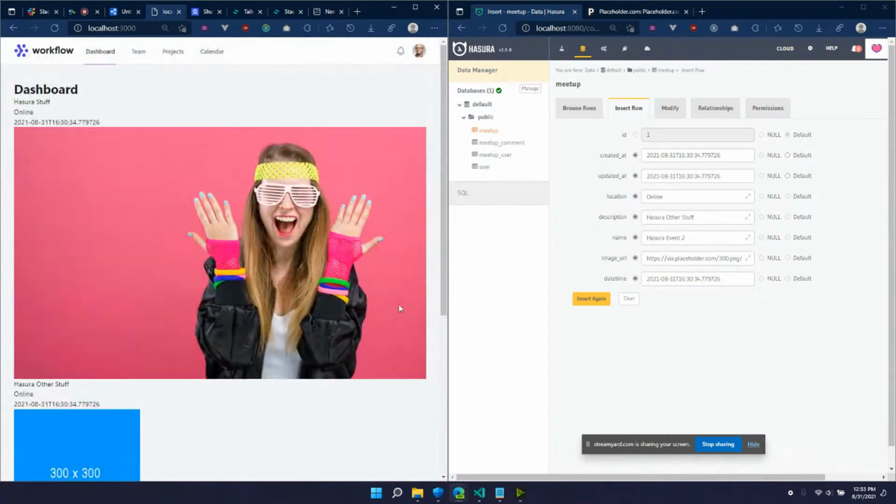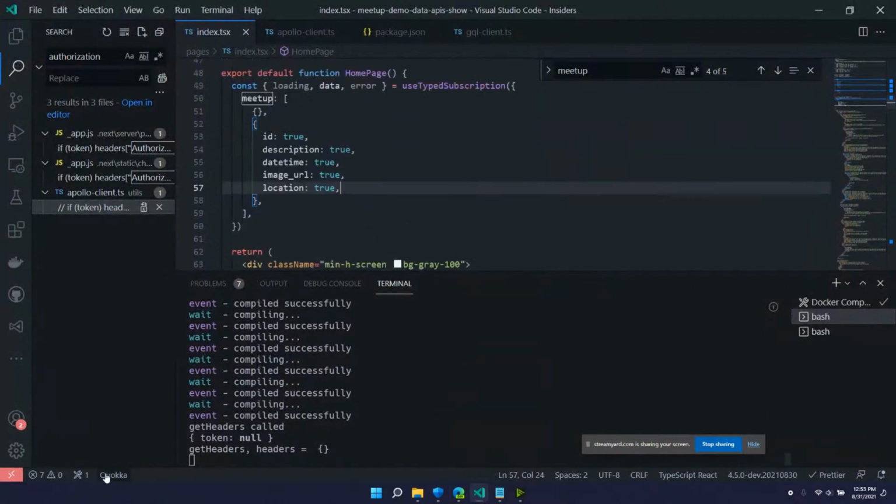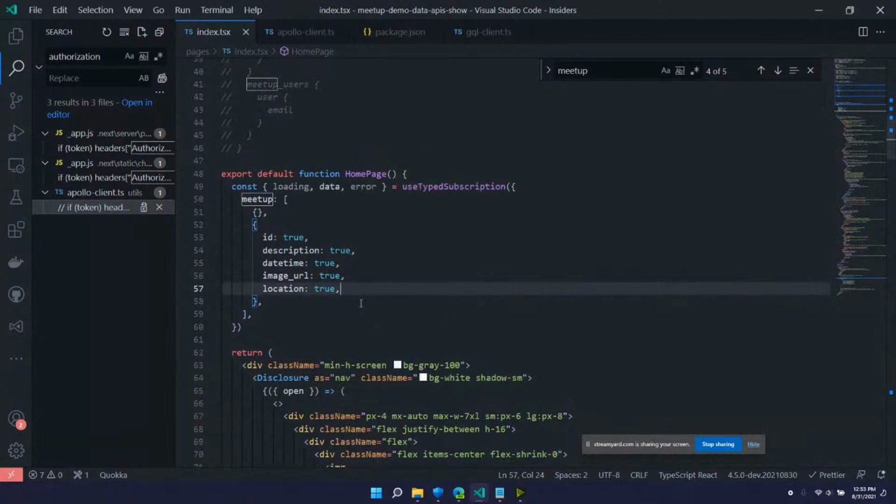It's not pretty, and let's just go ahead and factor this in so that it pulls back user comments as well. So hopefully this is a good size.